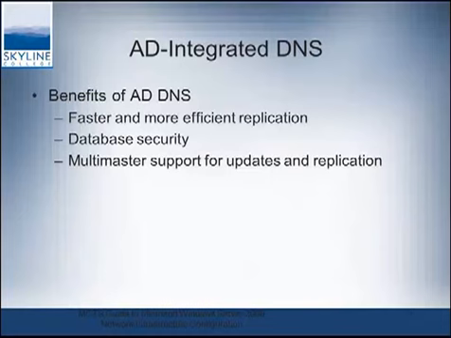Integrated DNS, the benefits of Active Directory integrated: faster, more efficient replication. The replication process is in Active Directory, not DNS replication, Active Directory replication. Database security, because it's part of Active Directory and the Active Directory database is secured. Multi-master support. Multi-master means that we can have multiple domain controllers and make changes, and they use a replication process so that they all get the same information.